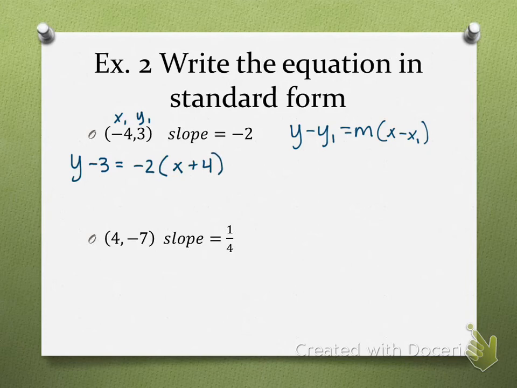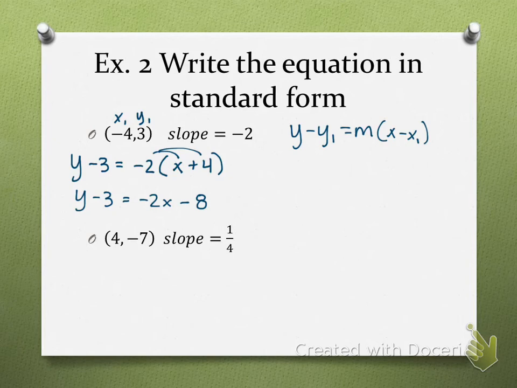Now, I remember yesterday when I was teaching this, a couple people said, so wait, we would never do distributive property? You never want us to solve it? Here it is. This is where you get to do distributive property, because now I have an equation, and now I need to reorder the terms so it's in standard form. So I want to do distributive property. Y minus 3 equals negative 2x minus 8. And now I just combine like terms and put it in standard form.